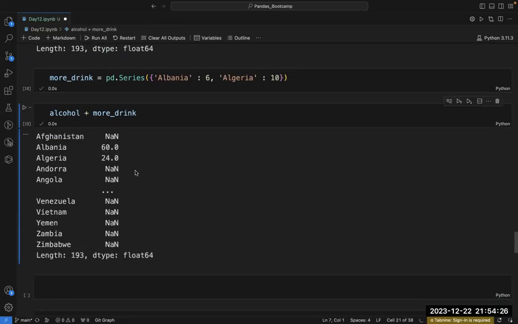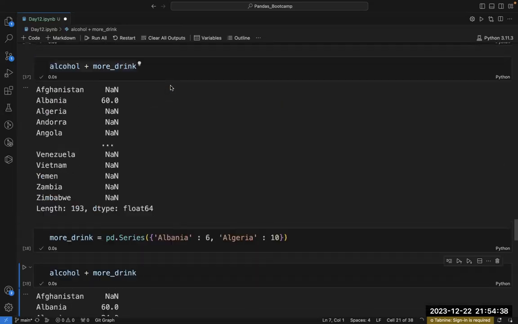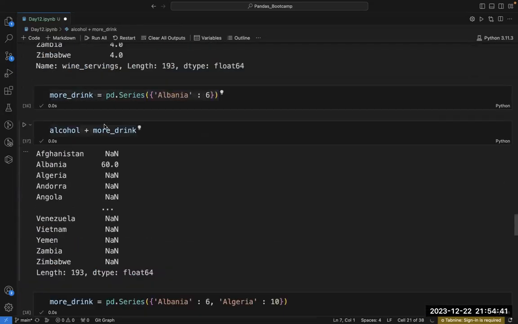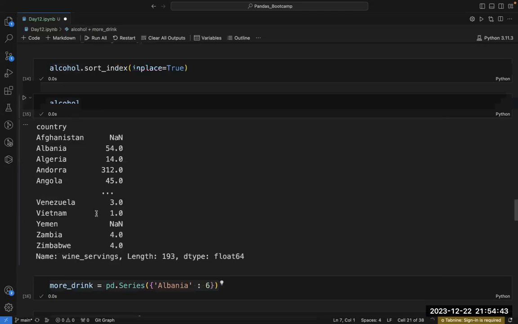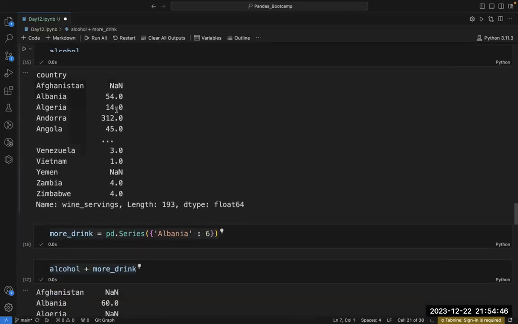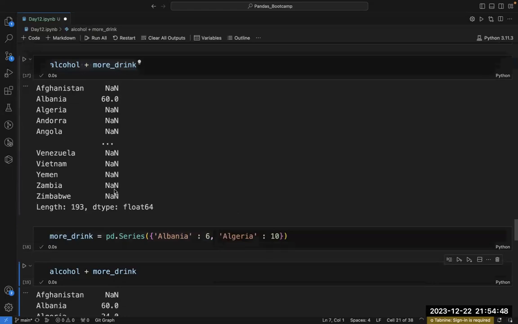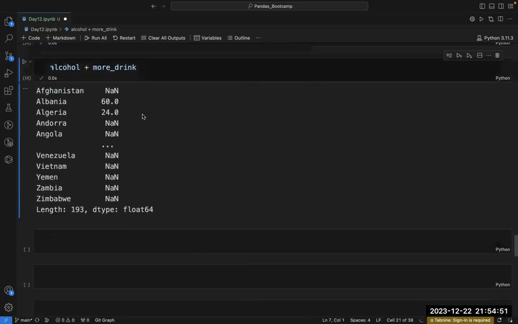As expected, because the more_drinks series has two indexes and their corresponding values, those get added to the matching indexes of the alcohol series, and I am getting 60 and 24. But the other values I am getting as NaN. Fine. So this is the normal arithmetic way to add two series.